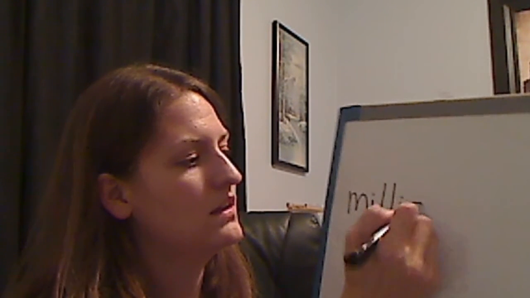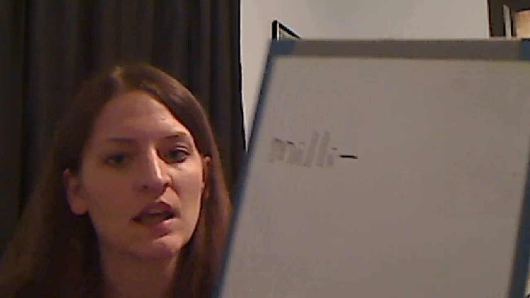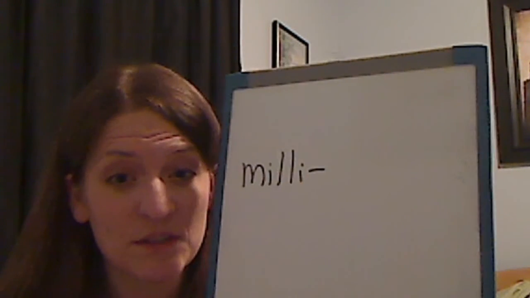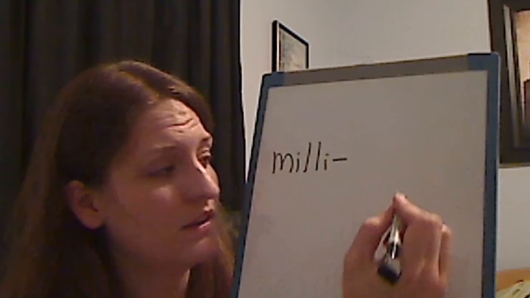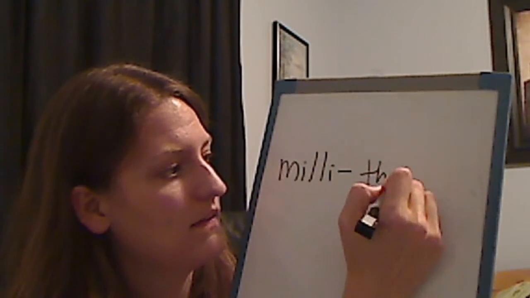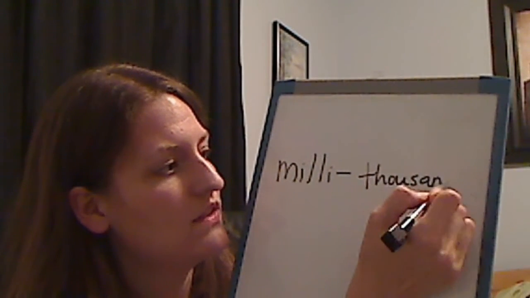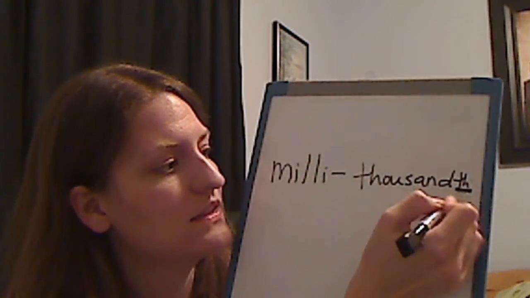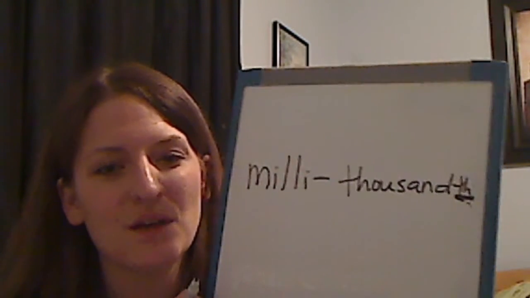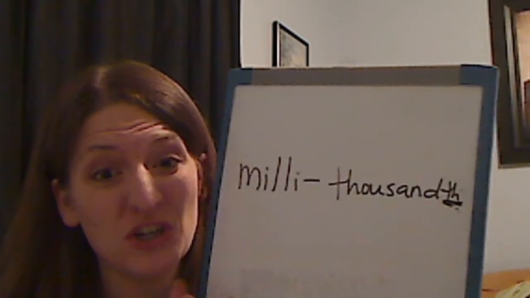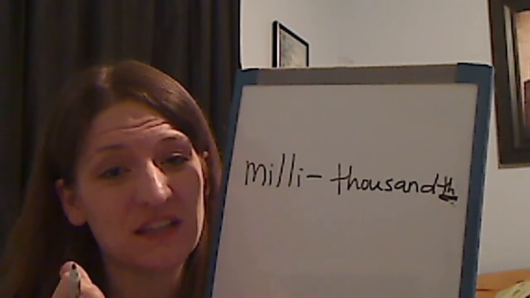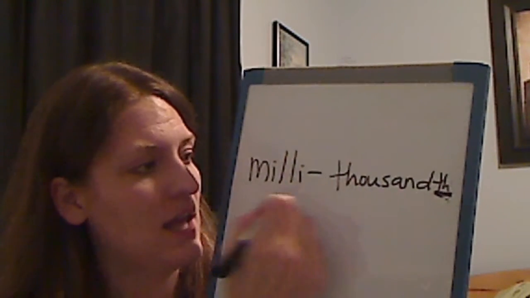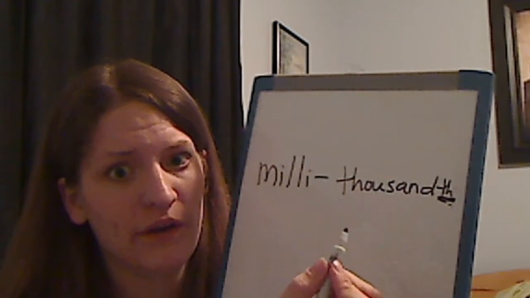All right, and our very last prefix that I want to review with you is milli. Can you be thinking of milli? Do you remember what that prefix means? You see it a lot in math. That one means thousandth, and I'm going to underline the TH there because thousandth is smaller. Remember, it's on the other side of the decimal. It's smaller than 1, and it's 1,000th of 1.